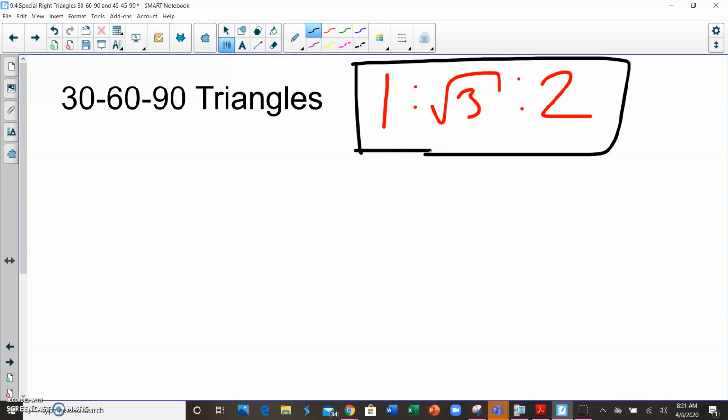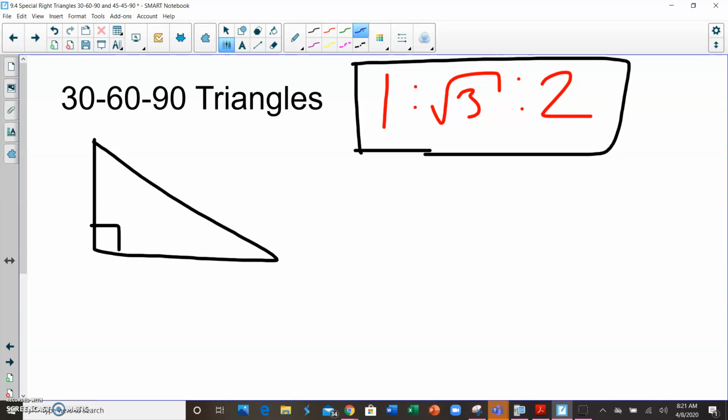We need to follow. Okay, so how does that work? In this triangle, here is a triangle. Now the smaller angle is going to be the 30. The other one's going to be the 60. Here's the 90. So this one is going to be 30 because that's smaller. This one is going to be 60 because that's the bigger angle. So as we learned from the past, the smaller side is across from the smaller angle. So this one right here is a 30-degree angle. The one across from it is the smaller side, and 1 is smaller than the square root of 3. So that means that 1 is going to go here. That will always be 1, or a multiple of 1.